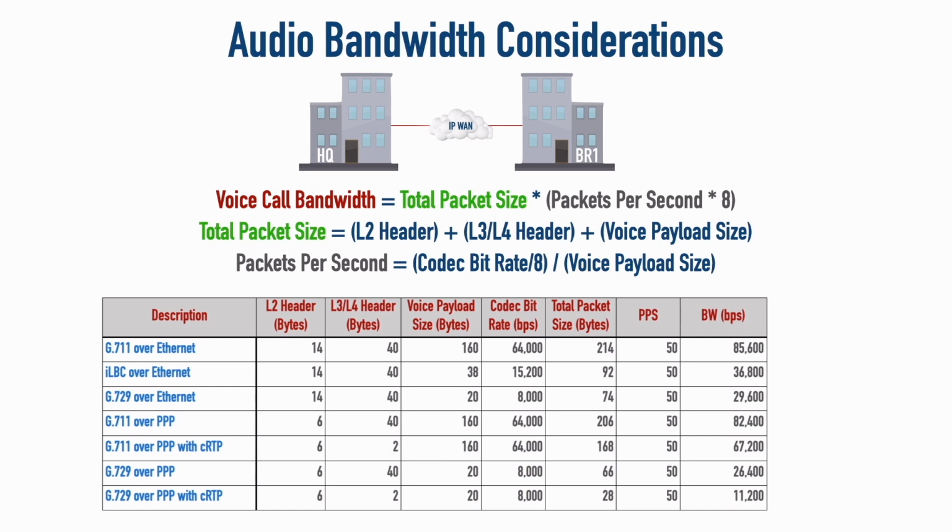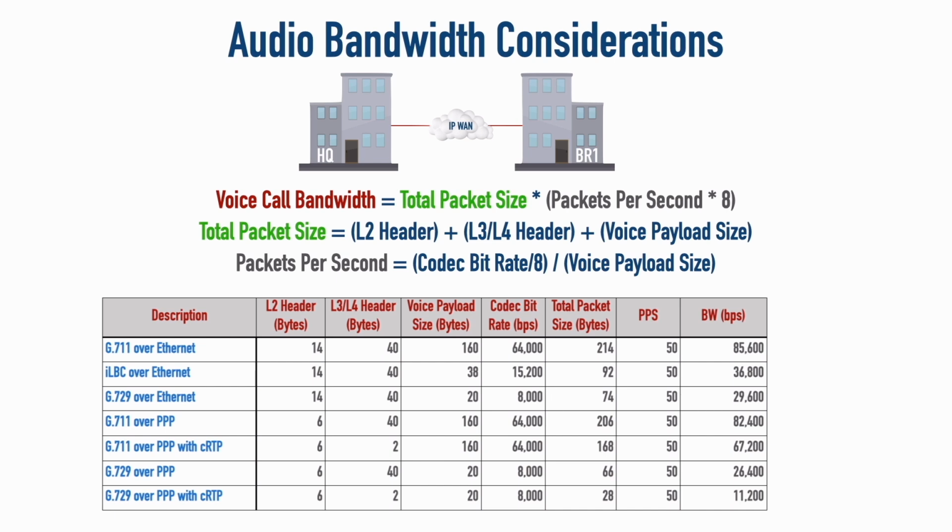And something we haven't mentioned is security. There is a variant of RTP, the real-time transport protocol, that will encrypt our voice traffic. If we want to do secure RTP, that's going to add 4 bytes to the voice payload size. Now, if you have this in an Excel spreadsheet, careful. If you have the packets per second value being calculated based on your voice payload size, it can throw your formula off.